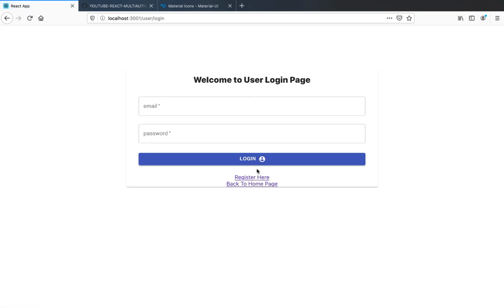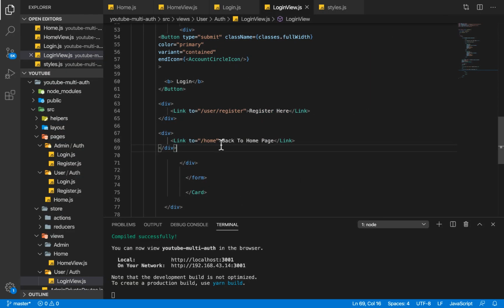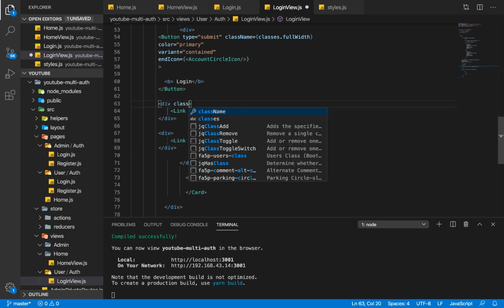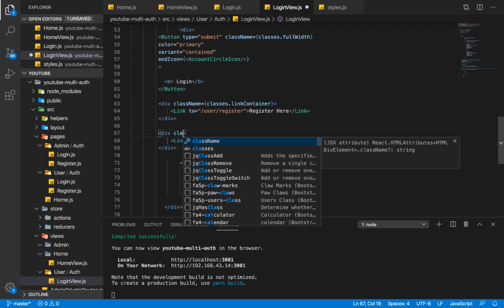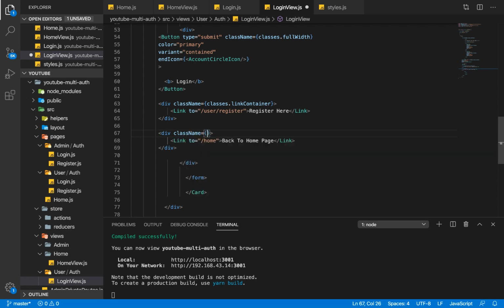but it doesn't look too good because there are no spaces in between the items here. So what I'm going to do is add an extra style here. So we're going to have class name, and I'm going to call classes.linkContainer, and I'm also going to call class name here, and we're going to have classes.linkContainer.